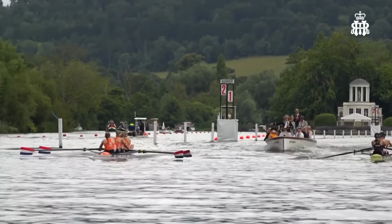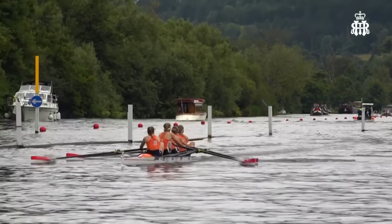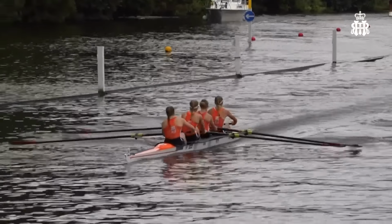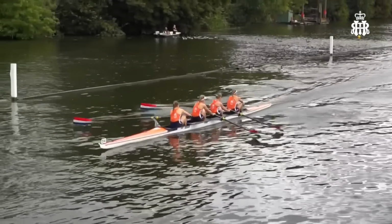Yeah, it's interesting, isn't it? I know how Gwyn thinks about this course. She sort of says one metre away from the boom is fine, two metres is probably too far. So she'll be looking out to make sure that those tips of the oars are around 1.5 metres from the booms, and she'll be content that the Dutch are in their lane, on their station there.